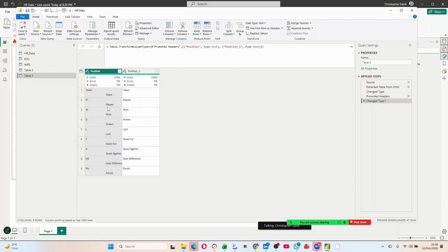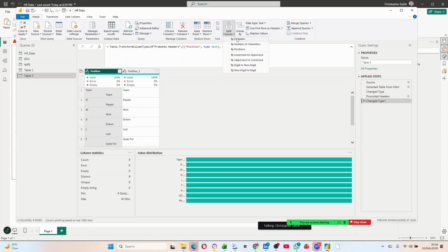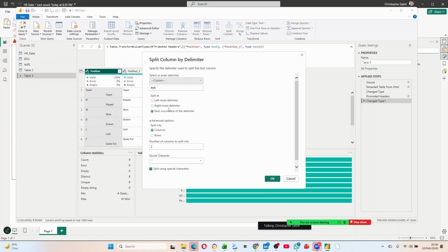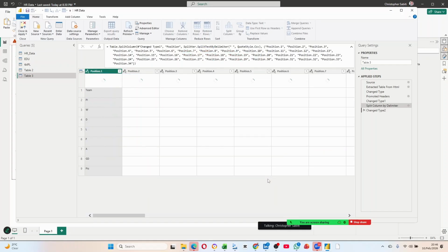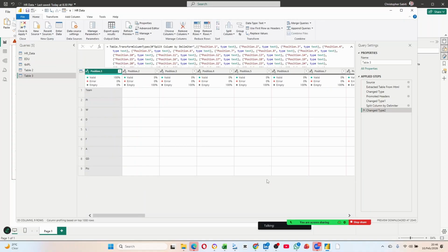Then what else? Actually here you can even go ahead, because you see now there is a double here. This and this look to be the same, so which means we can separate this. So if I click on this and go to split by delimiter, I can say now split by space. So if I split by space, columns, each occurrence, okay. Whoa, there were a lot of spaces.